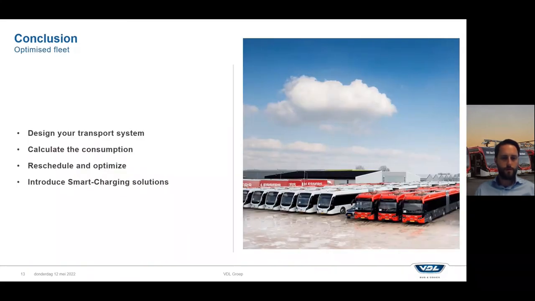In conclusion, to optimize your fleet, first of all, you have to design your transport system. What kind of bus, battery, chargers do you want to have? Calculate consumption, then maybe also optimize the design of your transport system that you had in the first place. Then reschedule and optimize the usage of your buses, the timetable, maybe optimize the layout of your depot. Do you want to charge with a plug, with a pantograph, all those kind of things. And then in the end, you can also think on introducing smart charging systems to the chargers, to the buses, to optimize things like the start of the session, the charging power, but also preheating or precooling the interior of the bus to reduce the energy that you need. But those are one of the many things that you can do. So be creative on how to optimize your fleet as well, many ways to go ahead.